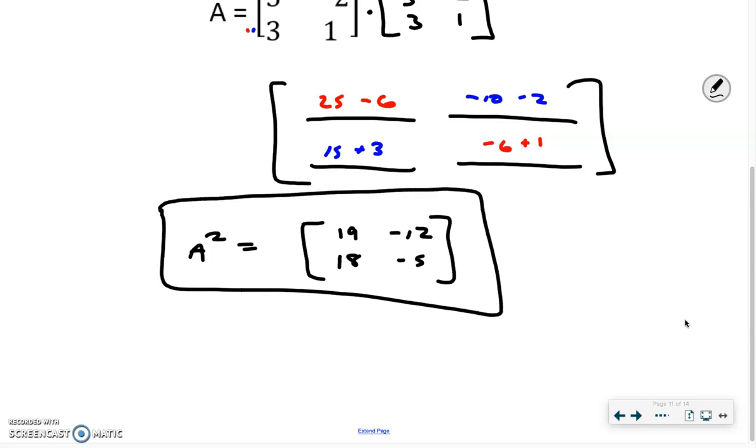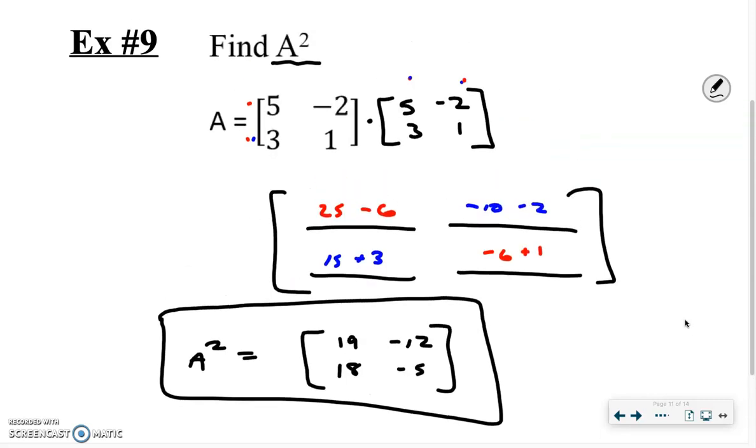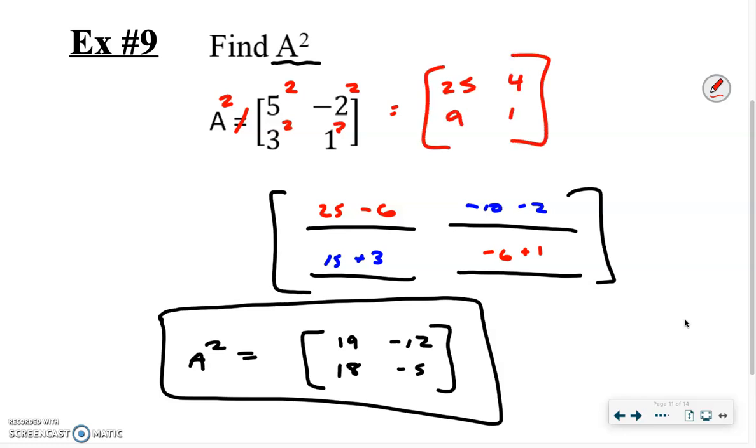All right, the reason why we point this out, you possibly could have made this connection on your own, is that a lot of students in past years have wanted to look at this and say, oh, you're squaring the matrix? Simple. Let's just square all of the terms. Understand that that is not equal to A squared. That's not true. What this would have led to, 25, 4, 9, 1, this incorrect matrix, is very different than the correct one down here.